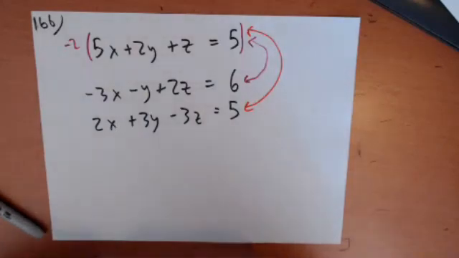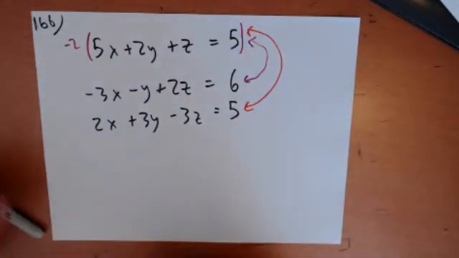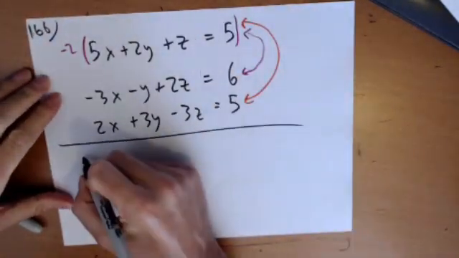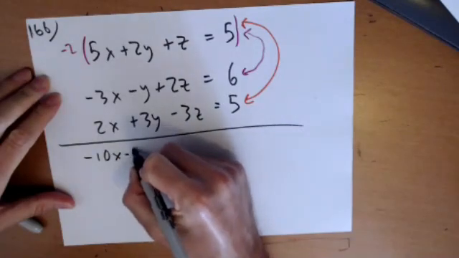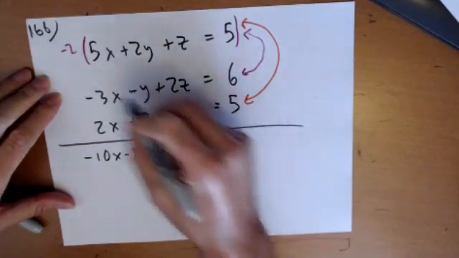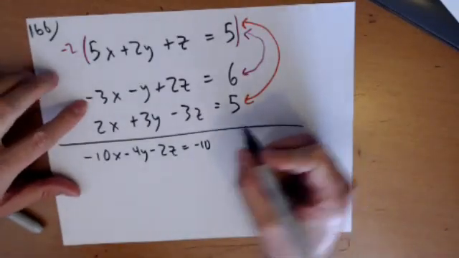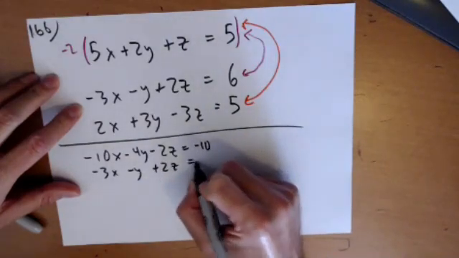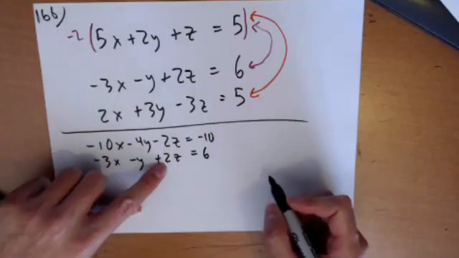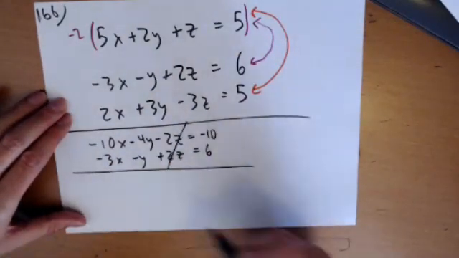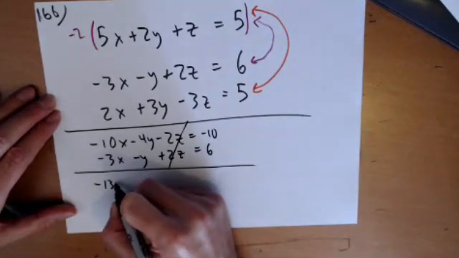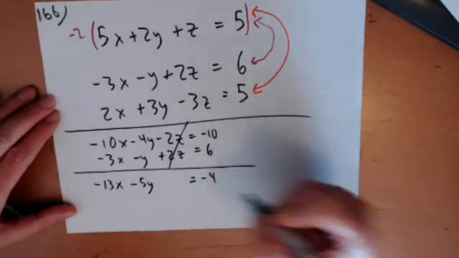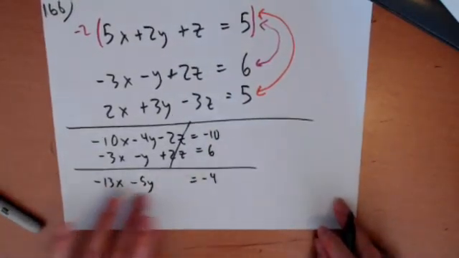Okay, I lost half of you already. Let's see what goes on here. So first things first, in just the top 2 lines, negative 10x minus 4y minus 2z equals negative 10. And then rewriting the second line, negative 3x minus y plus 2z is equal to 6. You see how there's a negative 2z sitting on top of a positive 2z? Bye-bye. So when I combine everything, I get negative 13x minus 5y is equal to, what is that, negative 4? Aha! Just in terms of x and y.